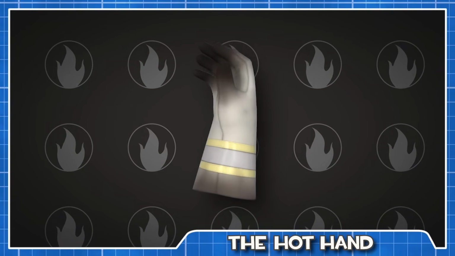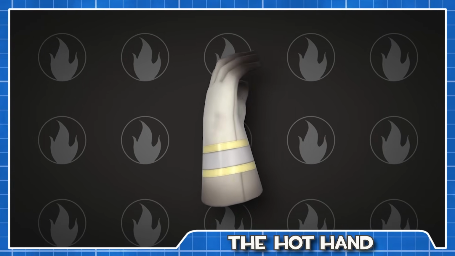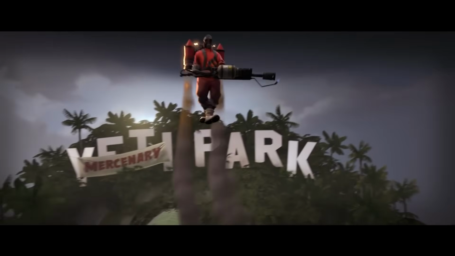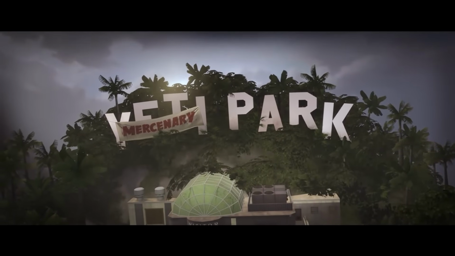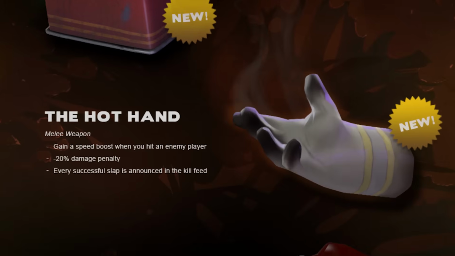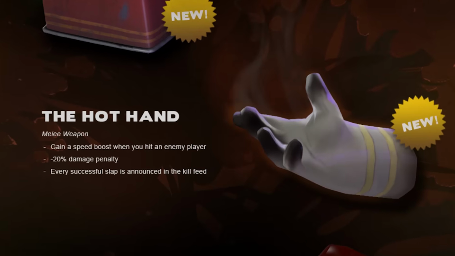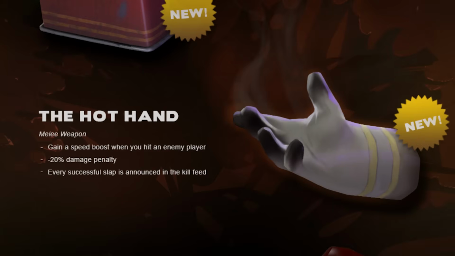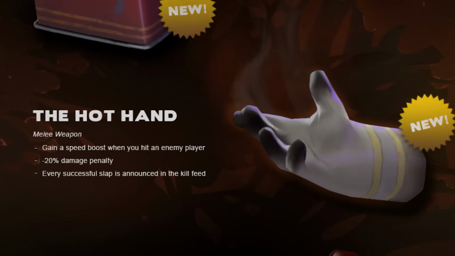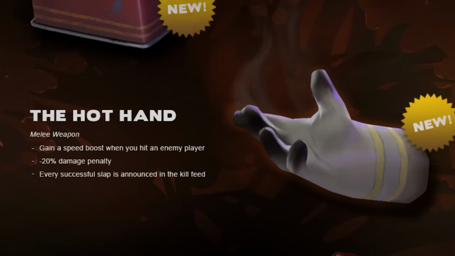Yay! Just thinking about this item makes me sad. Flashback to 2017, when Jungle Inferno was still rolling out, and I was but a bright-eyed child looking at the website for day 2, and there it was, in all of its glory. The hot hand. It was the most beautiful thing I ever laid my eyes upon. The second I saw that update page, I knew I had to have it for myself.